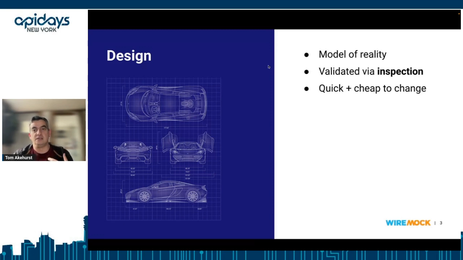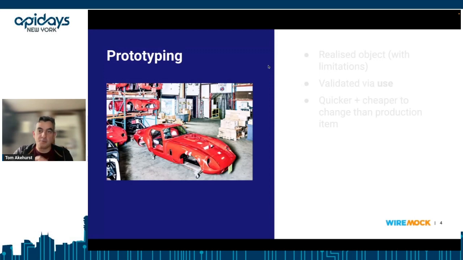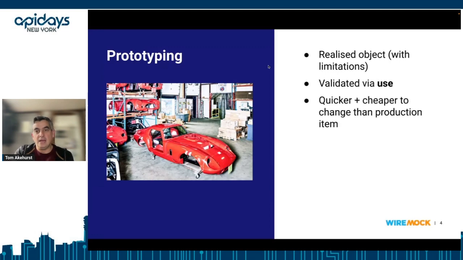And designs are primarily validated by inspection. So we can look at them and we can say, or at least estimate, whether a design will fulfill certain criteria that we need to fulfill when we build the thing for real. Contrasting that with prototyping, prototypes are realized objects, but with some limitations relative to the production object that we're likely to build.